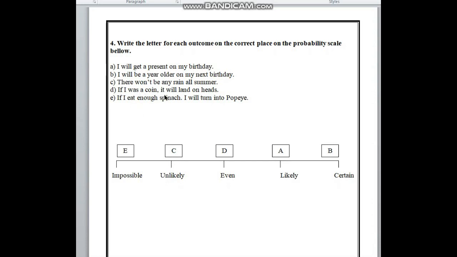If I toss a coin, it will land on heads. We know that a coin has two sides, heads or tails. So, here is 50% chance. It will be heads or it will be tails. So, here we have to write D above even.